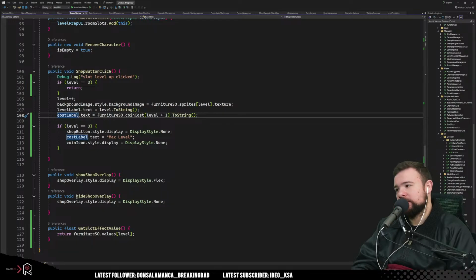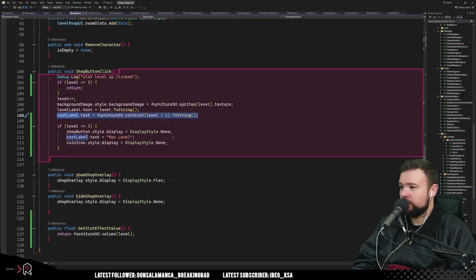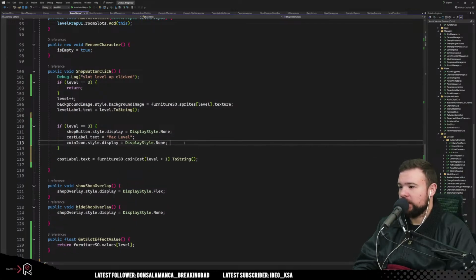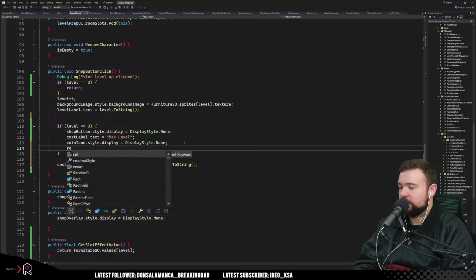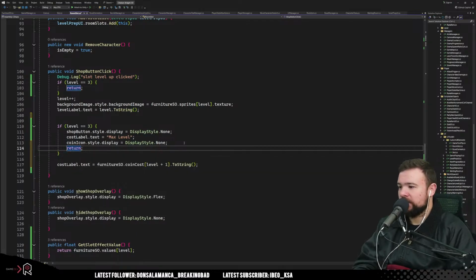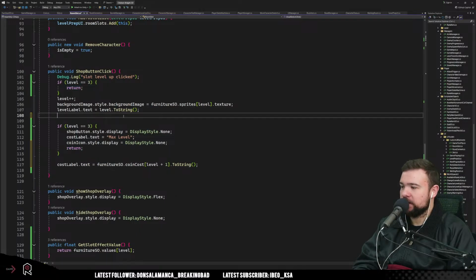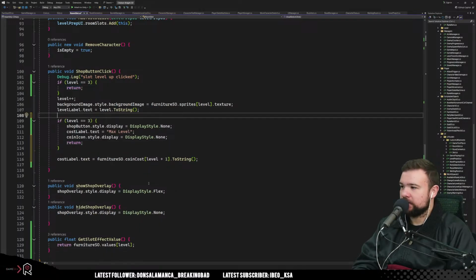So maybe we do the cost label over there, and we do a return over there, because it tried to get a cost from somewhere that doesn't exist, which means it failed, and then it couldn't do anything else, right?